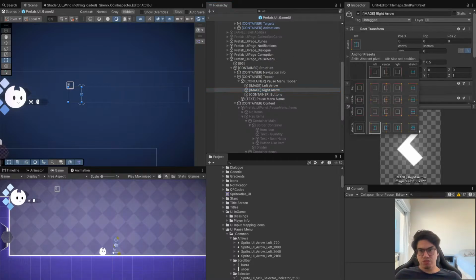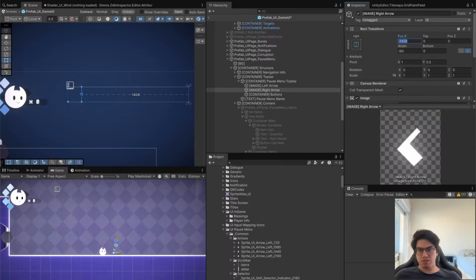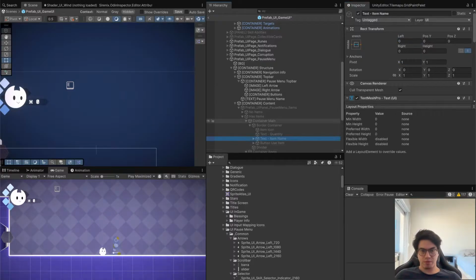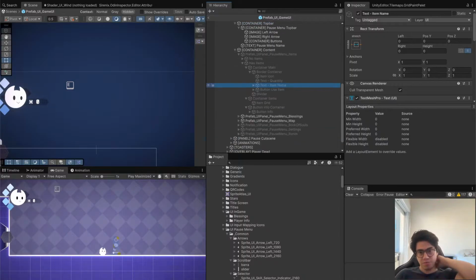I'll just position this one because I don't have the prefab just yet. So that's good enough. Okay, so let's start building this.